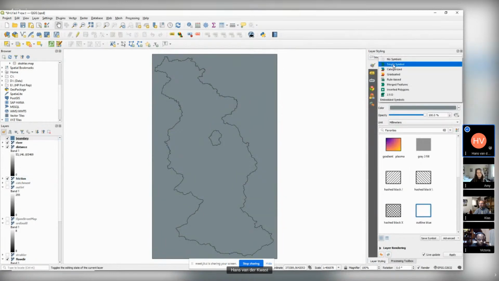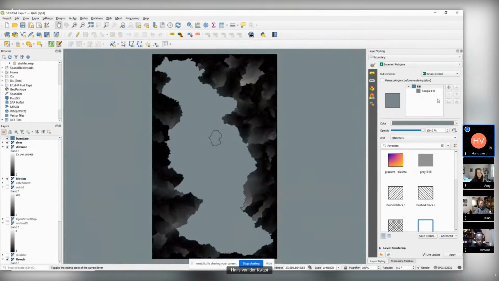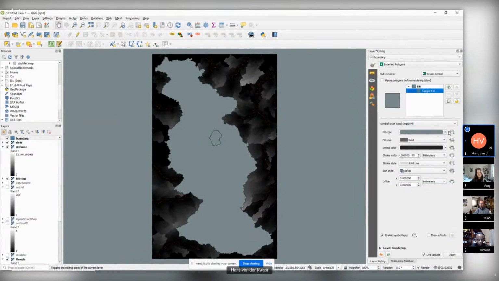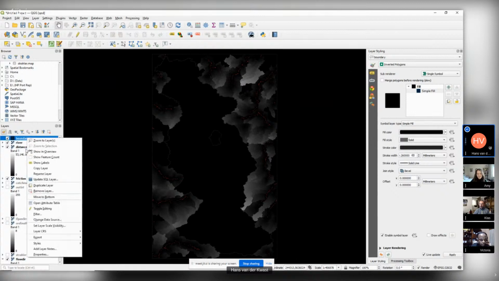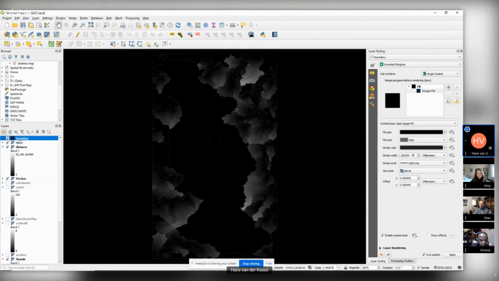And I choose inverted polygon. And I want the outlet, the outside area, to be just a simple black. I'm doing something wrong here. Oh yeah, classic. I need to edit this one because it still contains more than just the catchment. Students are thinking, yeah, you told us all the time and now you do it yourself. Okay, I'm gonna edit the attribute table.